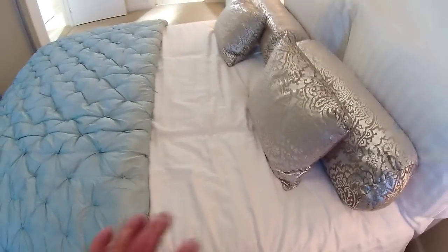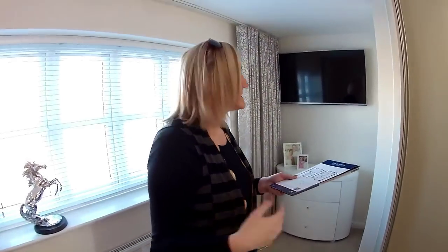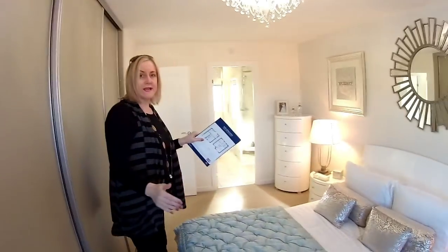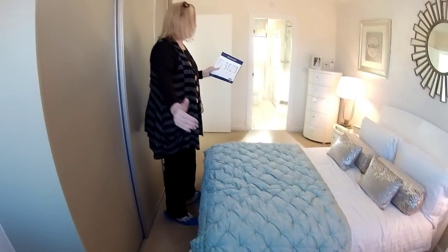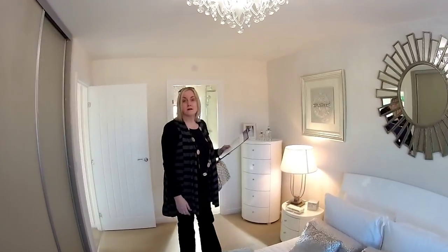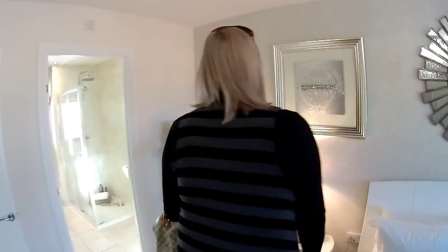Just so you know, no harm has come to the bed while making this video. See, this is what he does at home. He sits on the bed after I've made it. It's not good. But it's all right. So they've got a huge bank of wardrobes. Quite a small bed, I think, for such a big bedroom as well. Quite low as well, so you could fit a much, much bigger bed. I wonder how many ShowHomesOnline viewers have actually been in a show home and tried the bed. Sat on the bed? Come on, let us know. Or let their kids bounce on the bed. Oh yeah, get off that bed.